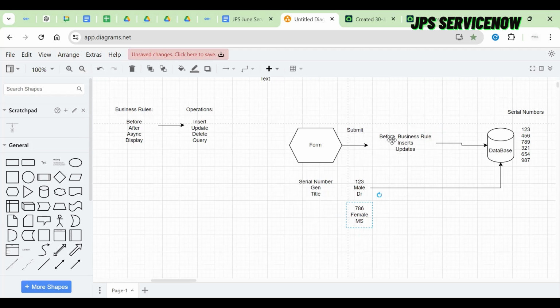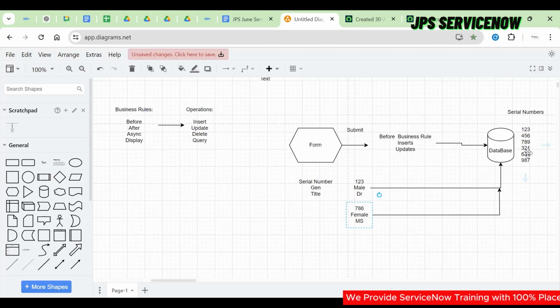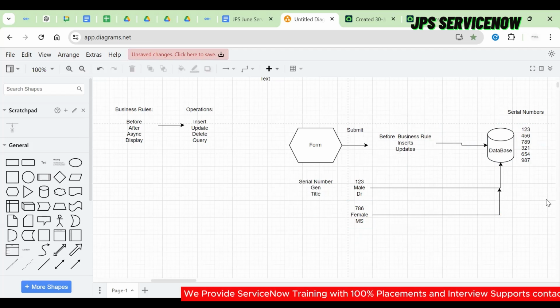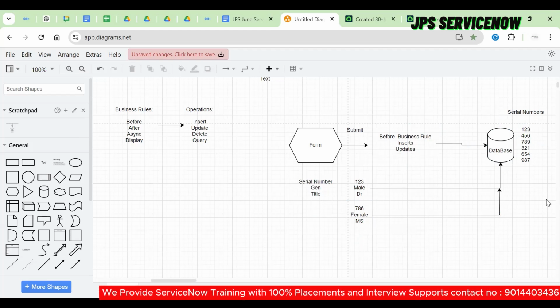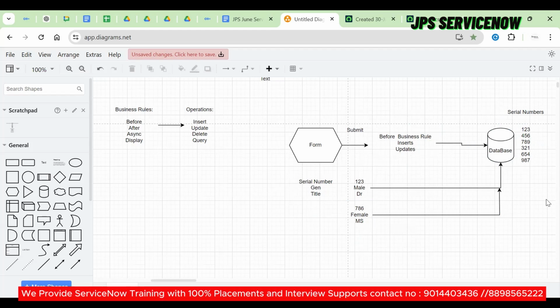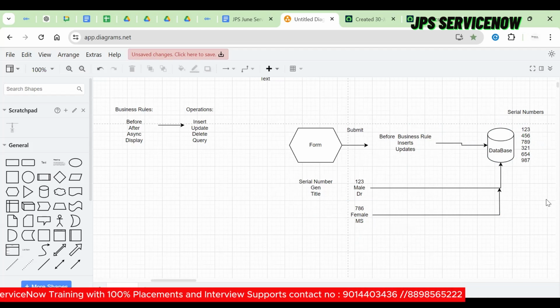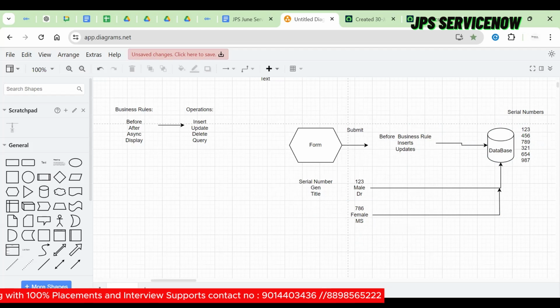Now I am trying to submit the form. Will it get saved into the database or not? Yes, it will save, because there are no restrictions. It checks whether the 786 record is present in the database or not, and then only it gets saved. Now you understood the before insert or update business rule.